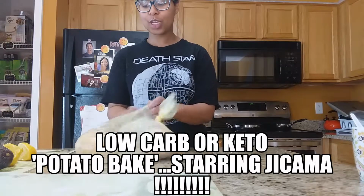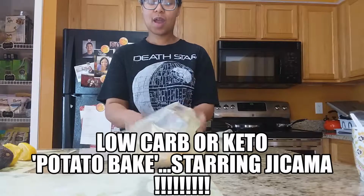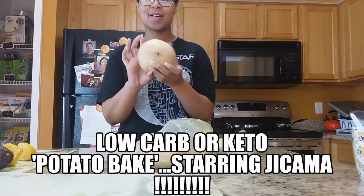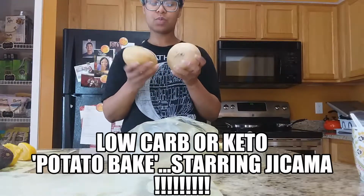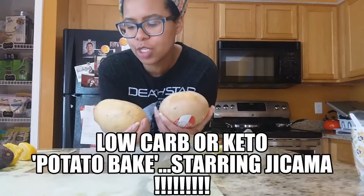I have been looking for this for, I think, a month or two. Jicama. I found it at Wegmans. They put a lot of more exotic fruits, or maybe vegetables, that are in season. So, jicama. I don't know what I'm going to do with this right now.